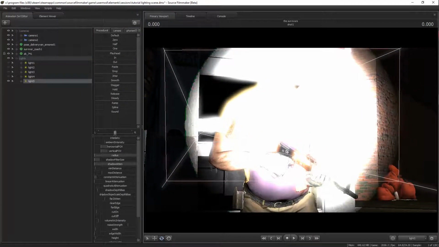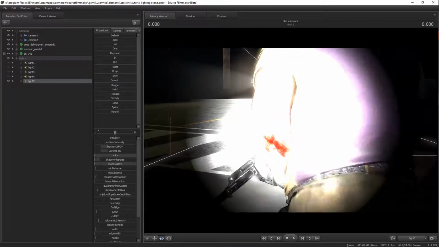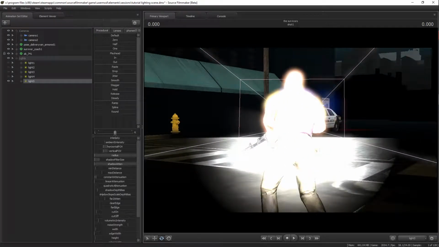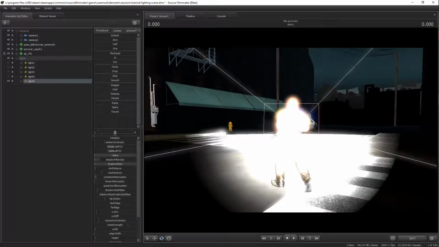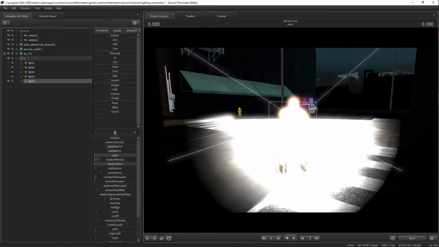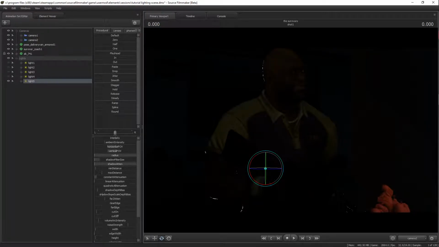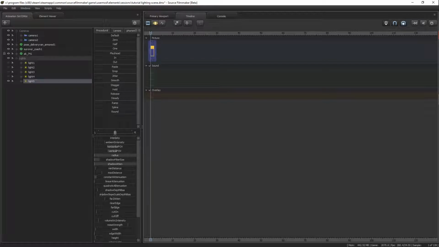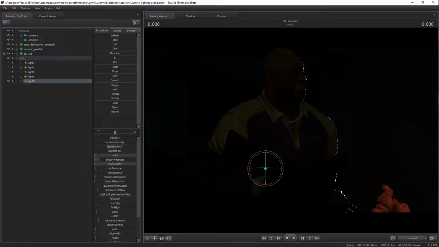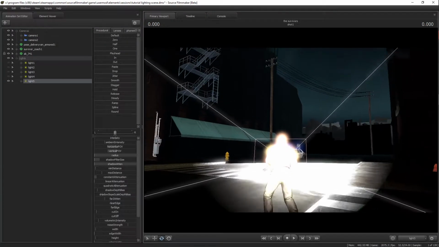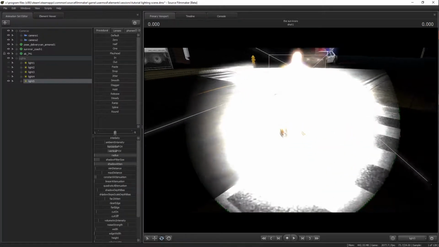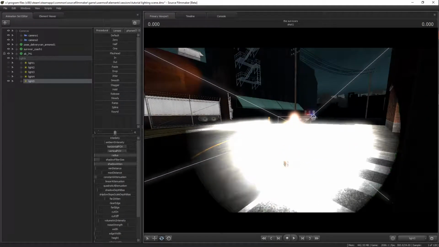Now, you want to bring your rim light into here so you can move it around, and you want it to be directly behind Coach with a high field of view, which you can adjust in the viewport by using the scroll wheel. Now, if we were to render like this, you can already see that we're starting to get some of the rims. But we can't see a lot of it right now, and that's because it's not in a good position. We want it to be in a place where it can get as much of Coach as possible.